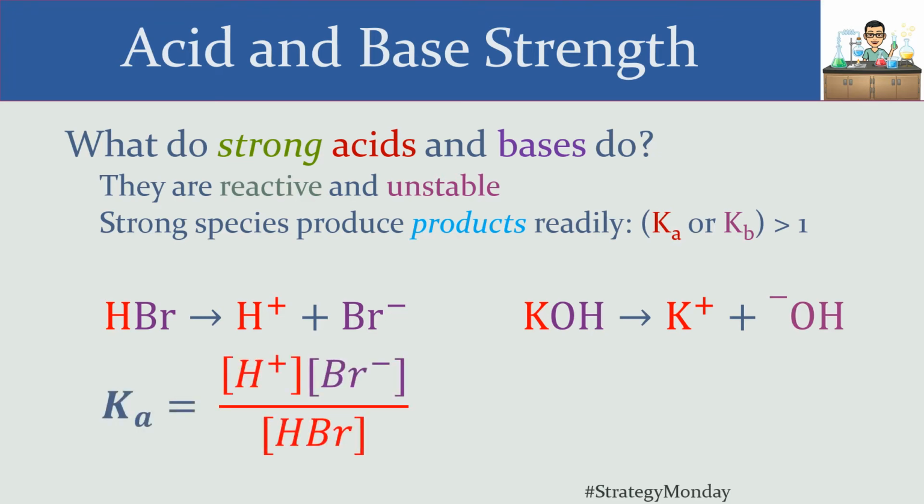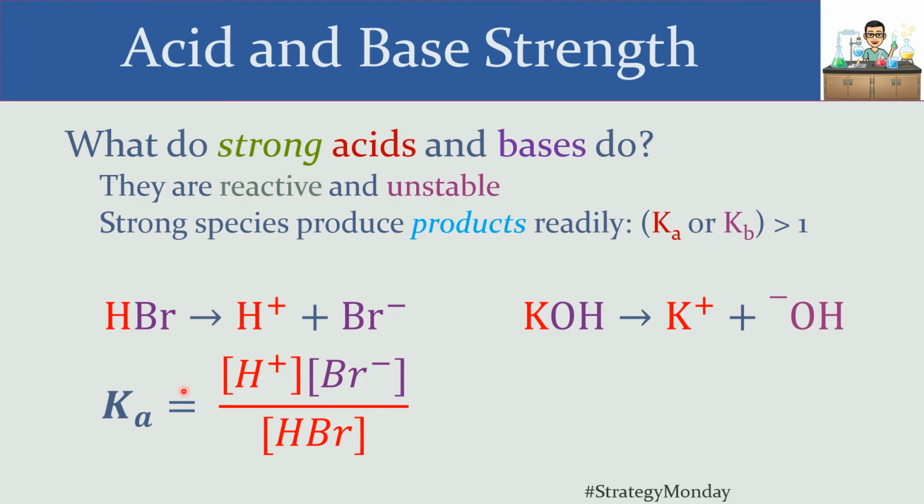So the Ka for HBr is going to be rather high. And the reason for that is when we put our HBr in solution, it's going to be protons and bromides all day, every day. There's really not going to be much HBr at all. And in fact, for many intents and purposes, this number down here is going to be a 0. And these numbers up here are pretty large, relatively speaking.